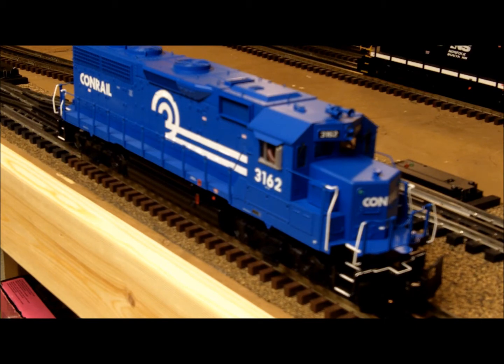I was surprised at the crawling speed, 2 scale miles per hour, and this thing is crawling and pulling a load of freight. So it runs great. I really am impressed with this engine. Kudos to MTH. They did a great job. And again, I've always said it, at $370 plus, we want to get the most for our money. And this one does not disappoint.